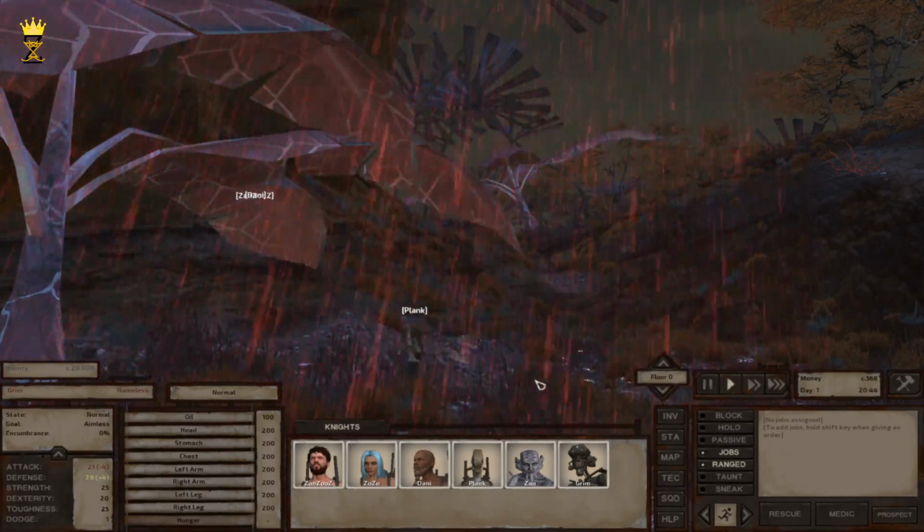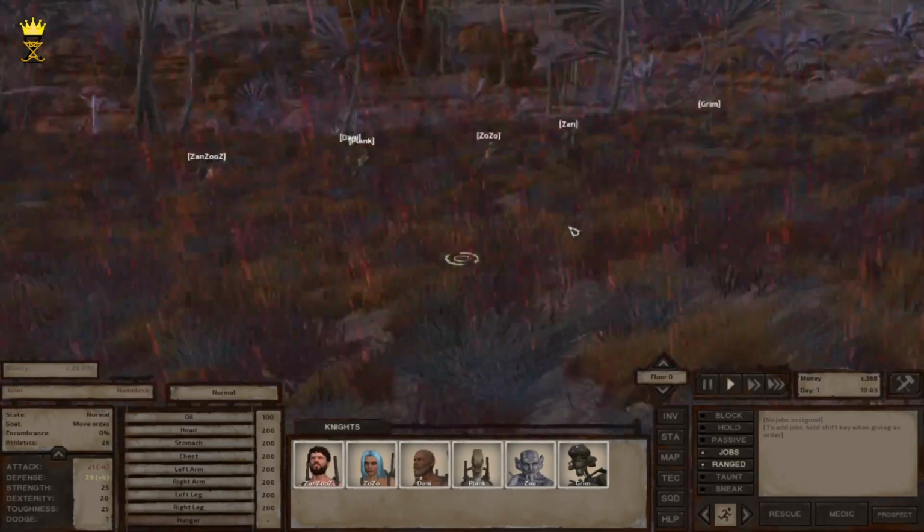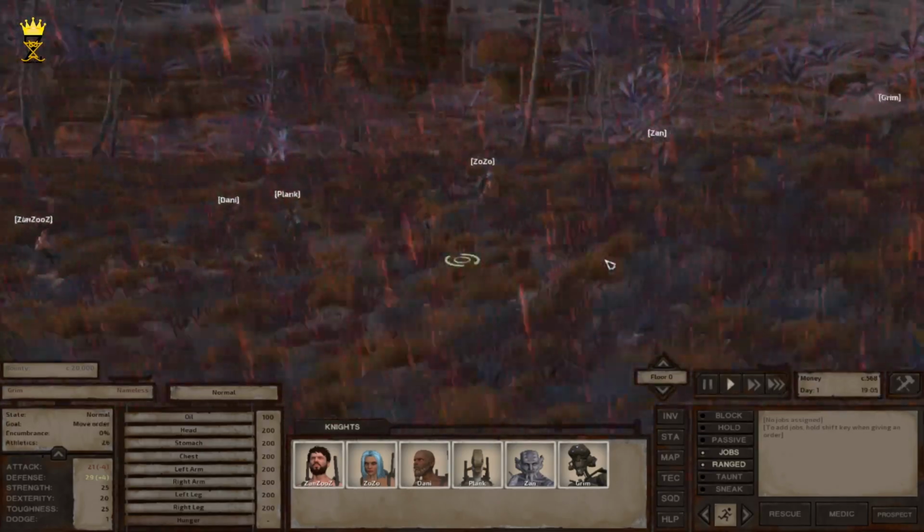Plank coming in at number 4. It's always Danny and Zanzuz at the last.